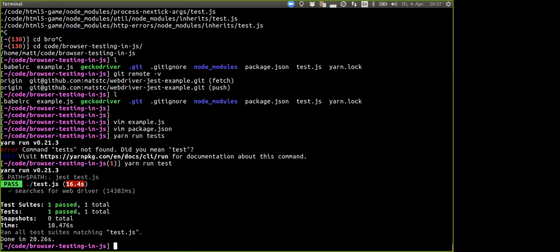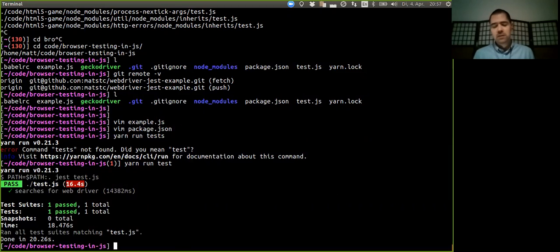So Matt, is the test suite that you recommended equivalent to what we have, like Jasmine and other test tools? This is like an alternative to that? Yeah, Jasmine is perfectly fine. If you want to use Jasmine, that's good. Use Jasmine. Here I'm using Jest, which is like Jasmine, but it's also a bit of a test runner. So I use it to run the tests. And this output, which I like, is also coming from Jest. So it's an alternative.